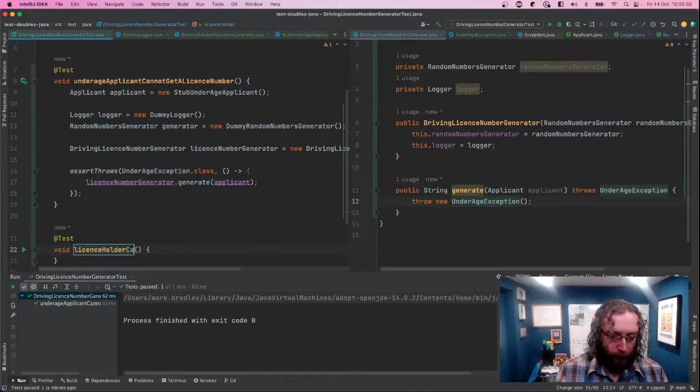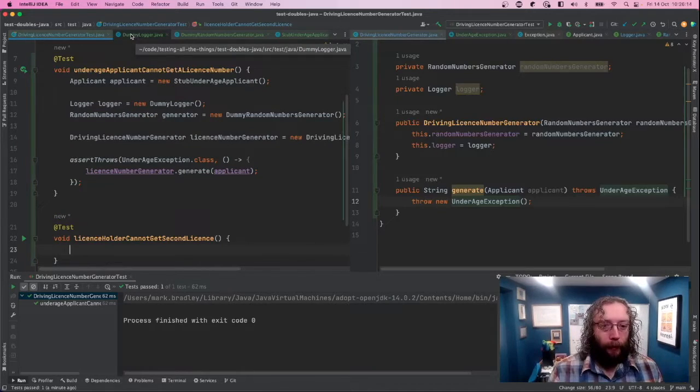Holder cannot get a second license. We now need another applicant stub that returns different information.